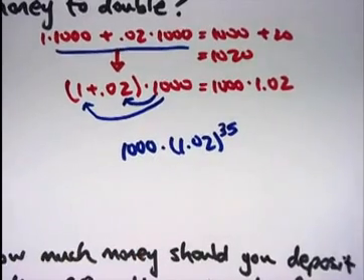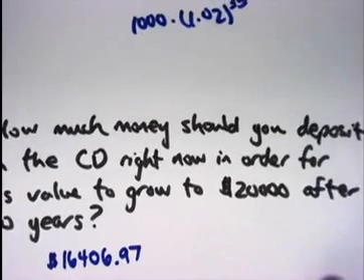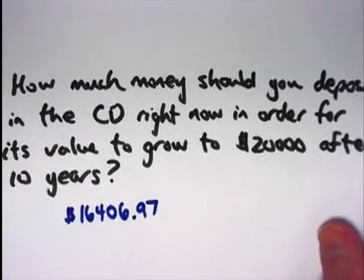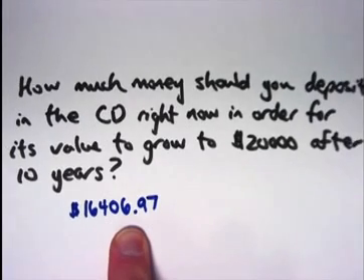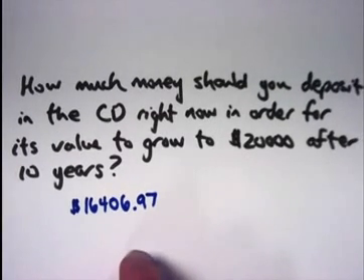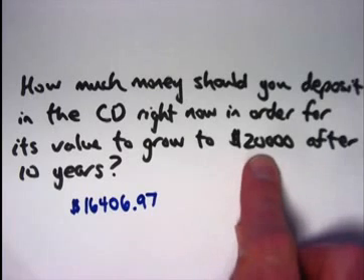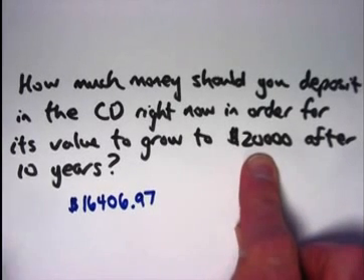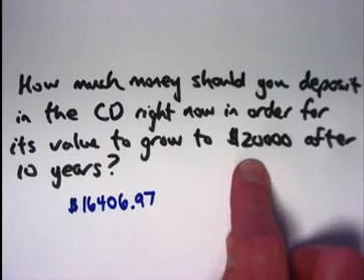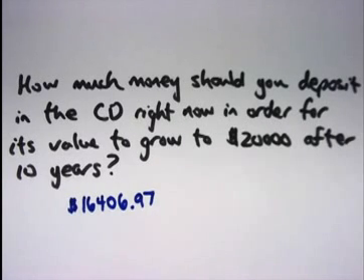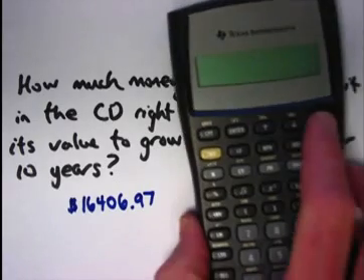I hope you took the time to think about why the answer to this next question was this dollar amount. I showed it on the last video kind of quickly. And what I did was I ultimately took $20,000, which is the amount I want to have in the bank after 10 years, and I multiplied it by 1.02 to the negative 10th power. You want to have that much 10 years in the future. What should you put in the bank now? Let me show you this calculation on this calculator.